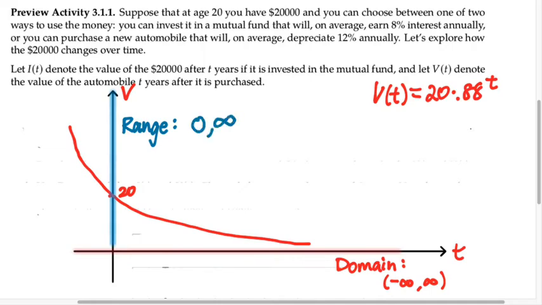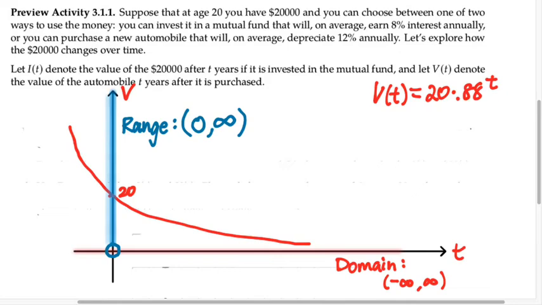So the range of this function goes all the way up to infinity. It goes all the way down to zero, but does it include zero or not? No, it doesn't. Open parenthesis for the bottom of its range. Another way of writing the range is putting an open circle at zero and then shading the rest of the y-axis all the way up to infinity. So that's another way to view what the range of this function looks like.